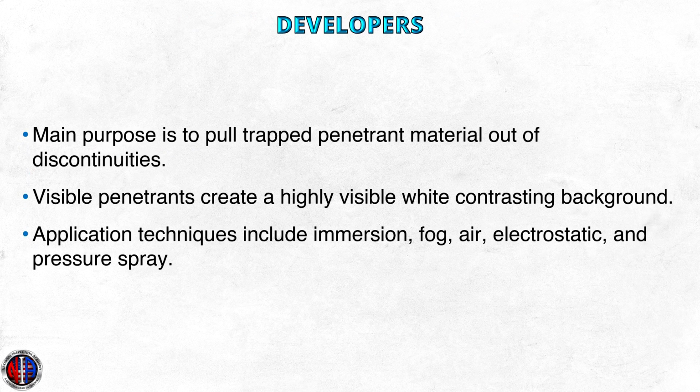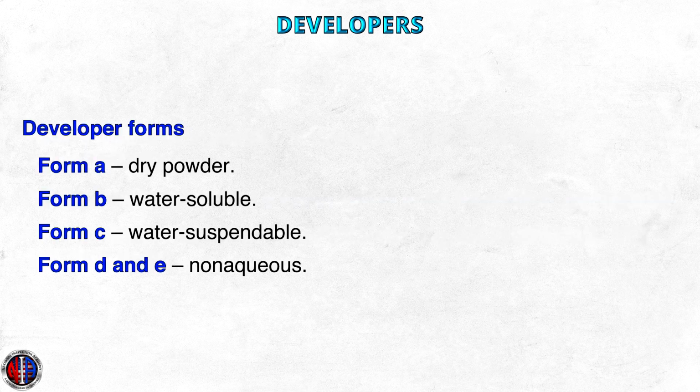Developers. Although not a penetrant classification, developers are an integral part of the PT system. The developer's main purpose is to pull the trapped penetrant material out of the discontinuities to be visually observed. In addition, developers create a white contrasting background to further enhance the visibility of discontinuity indications. There are several developer application techniques, including immersion, fog, air, electrostatic, and pressure spray, which are available in various forms.